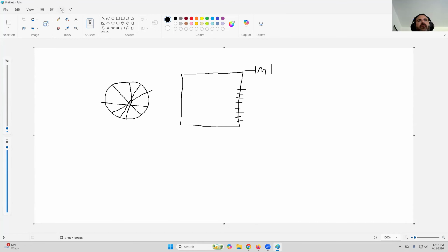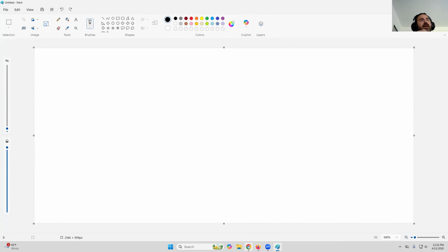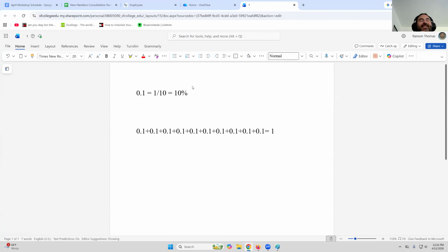Now, some people might say, I know how to round, I know all this stuff, and you're stupid because you thought 0.1 was 1% for a second there. I'm doing this off the cuff. But the reason I'm going over this is that sometimes people get a little confused as to how this works in practice.